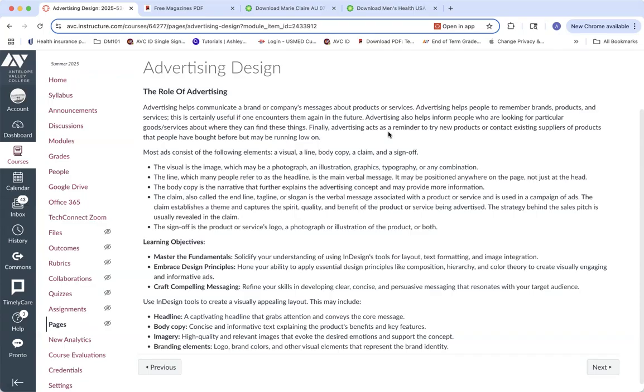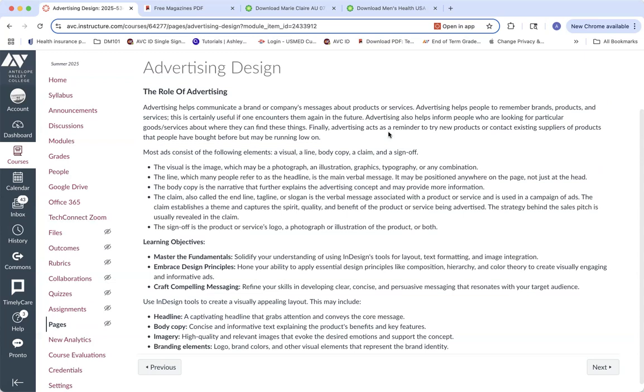The line, which many people refer to as the headline, is the main verbal message. It can be positioned anywhere, not just at the top. So it can be in the middle, at the bottom, wherever you want to place it.